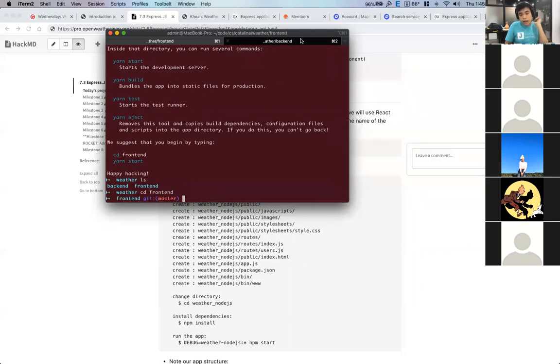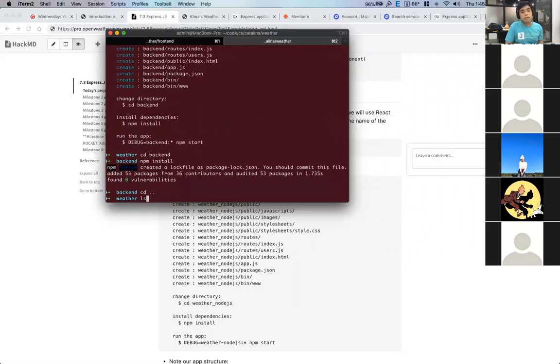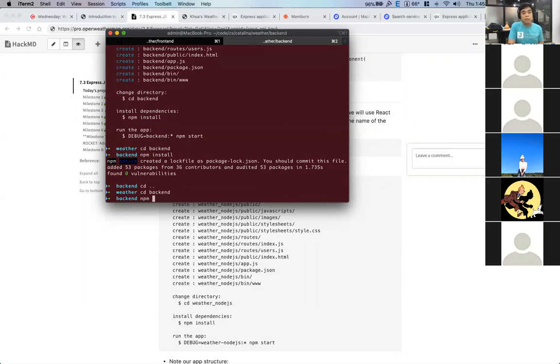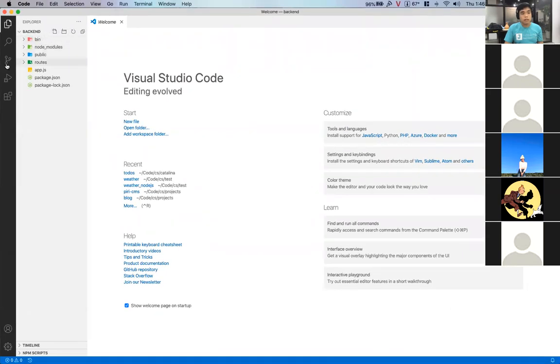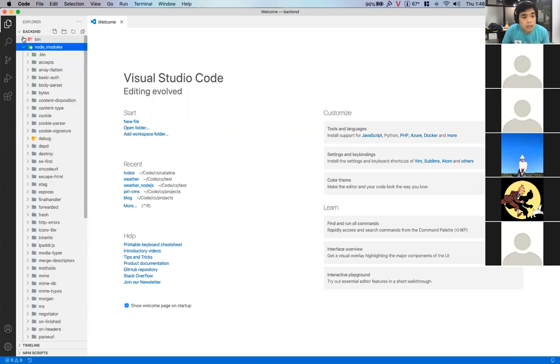And for the backend side, you will run this command to create the backend application. The argument backend here is the name of the folder. You can name it anything you want. So run that command and cd into the folder that we created just now. Then run npm install. After you're done, you should see your folder structure like this. You have the folders bin, node_modules, public, routes, and three files. Is that okay?